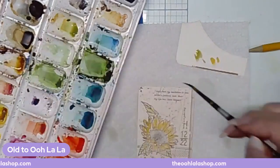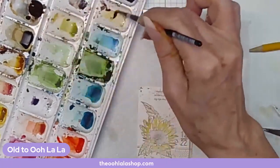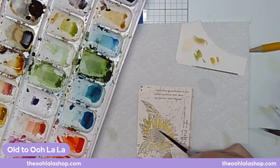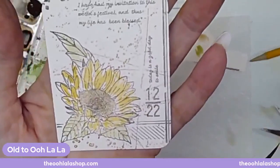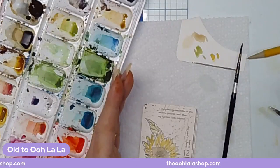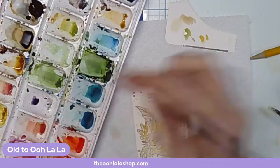Here I thought I was going to do a very soft, very soft brown. And you can make your colors soft by adding water. The less water you have, the more vibrant your colors will be. Okay, so there I've got the pretty brown of the inside of the, what do you call it? So I'm going to dry it. And then I'm going to come in and add a little more intense color, just in a couple of places.